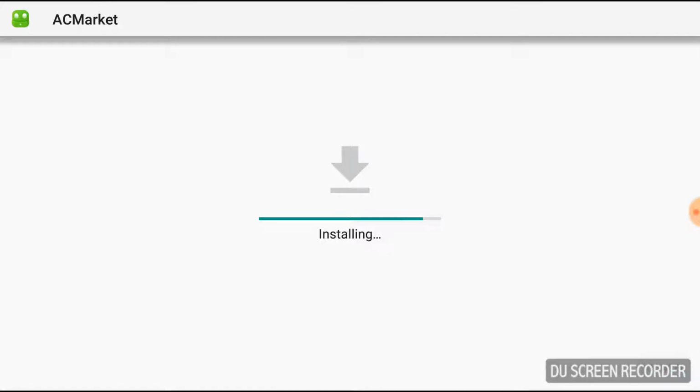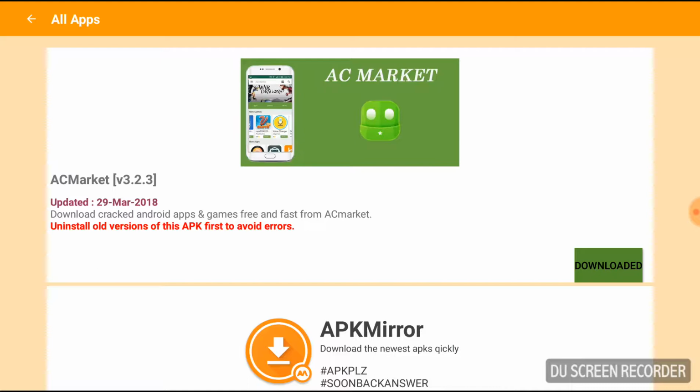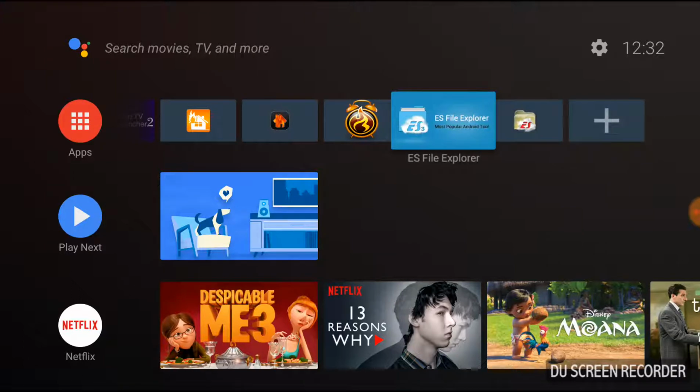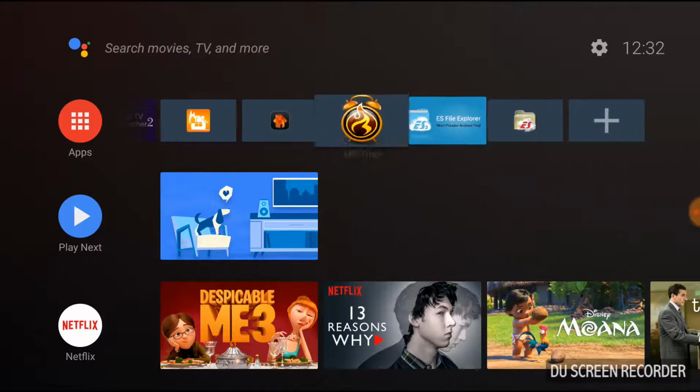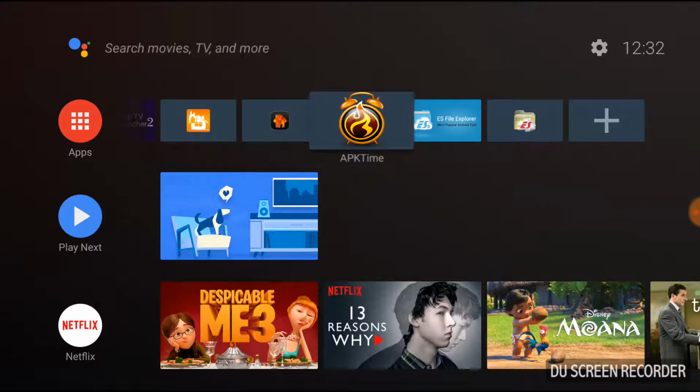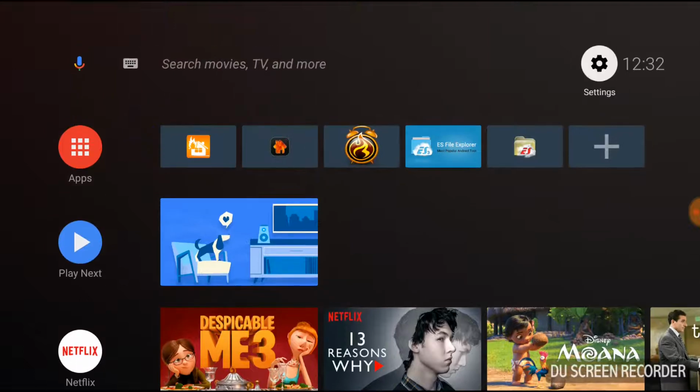It should prompt you to allow unknown settings or allow yourself to be able to download from unknown sources. Click that and make sure that you toggle it on for APK Time. You're going to have to do that for each one of your apps. Basically, when you're done with checking that and it allows you to add APK Time, you should be good to go ahead and restart your box.